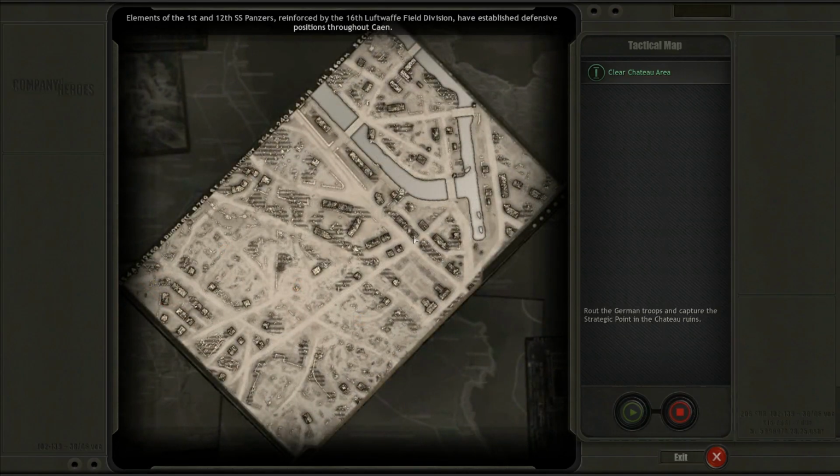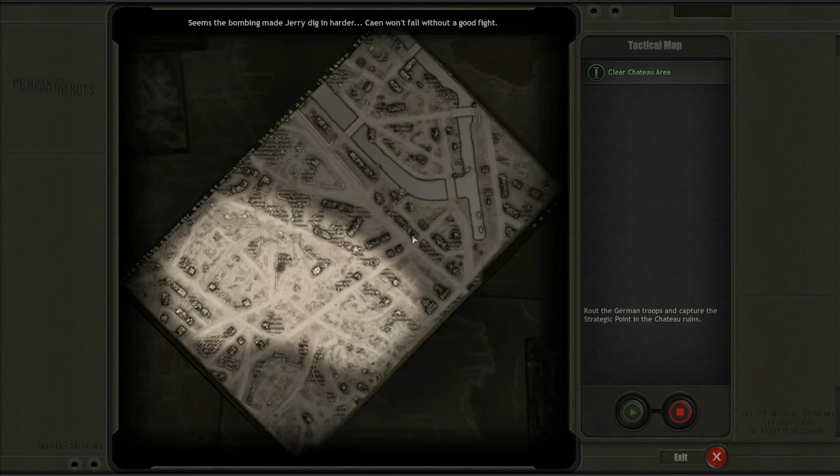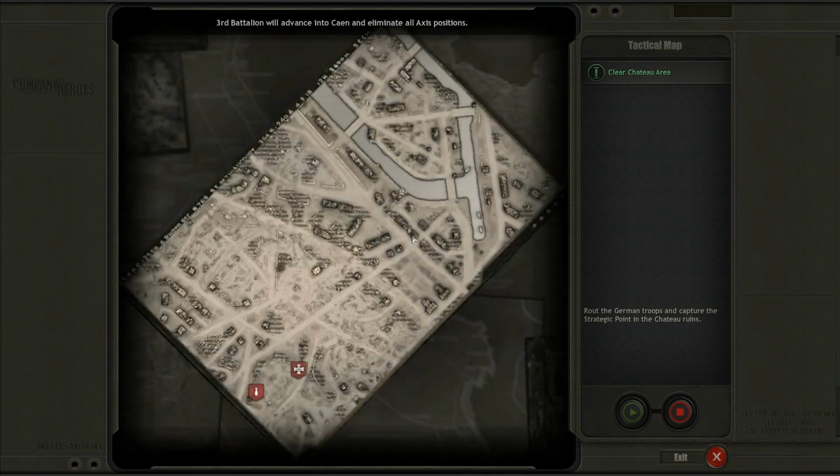Elements of the 1st and 12th SS Panzers, reinforced by the 16th Luftwaffe Field Division, have established defensive positions throughout Caen. Seems the bombing made Jerry dig in harder. Caen won't fall without a good fight. 3rd Battalion will advance into Caen and eliminate all Axis positions. This will not be an easy fight. We will pay dearly for Caen. Establish a base of operations in the ruins of the chateau. We will launch our assault on Caen from here. Bikoy will be supporting our advance on the left flank. Keep an eye on them.